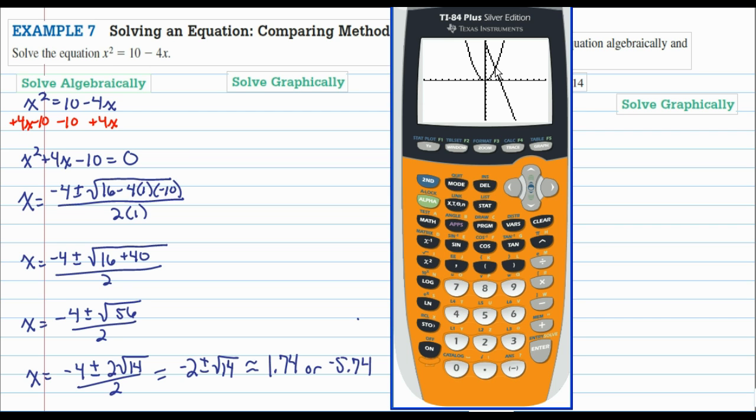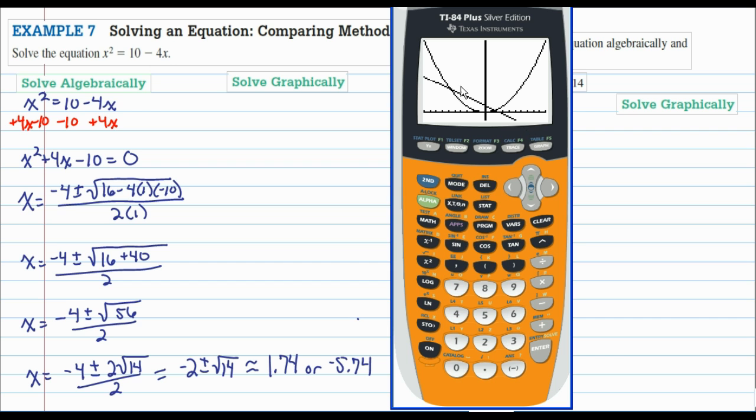I don't really know where to start with this yet, but zoom 6 looks good. I can see that the line from the right side of the equation, y2, intersects the parabola once here, but I know that this parabola is going to keep going up and up and up, and this line is going to keep going over and over, so they're going to intersect somewhere way up high. So I'm going to change my y max to something that I think is really huge. I don't know, 100 would be my best guess right now. It could be 1,000. It could be 20. I don't know, just by looking at the way that line was.